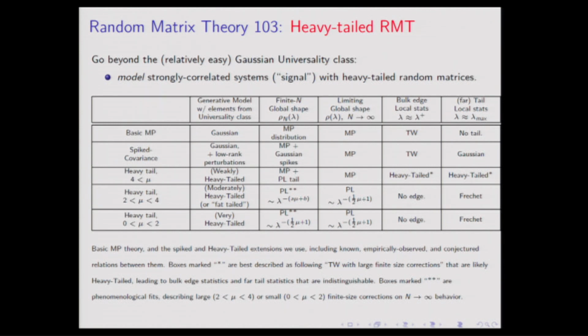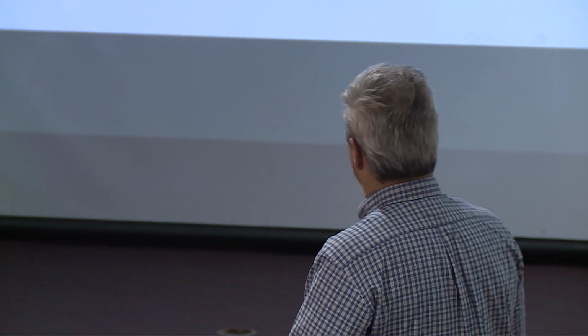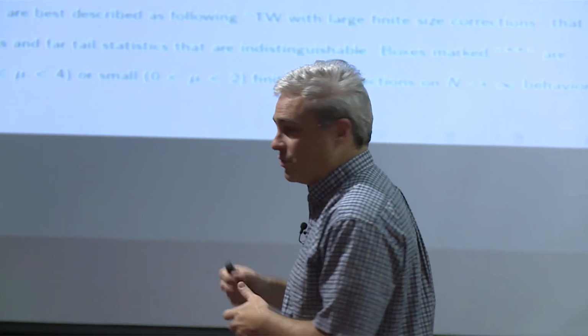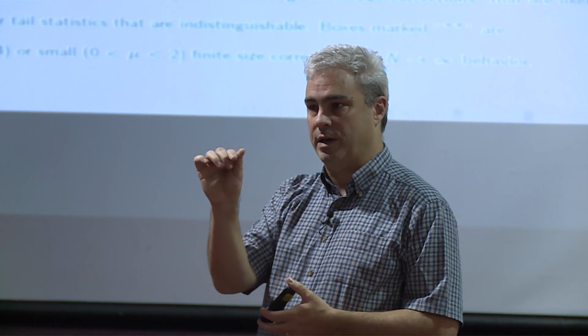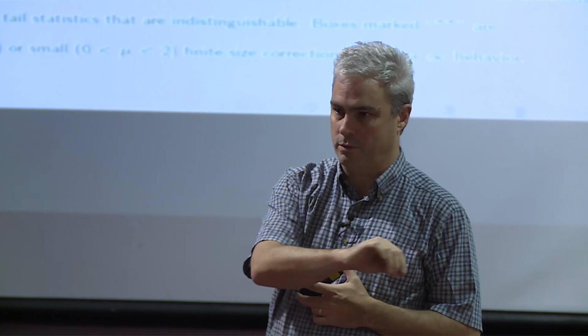Spiked covariance is basic MP with one or a few spikes, and the theory is sort of the same. You get a bulk, you get fluctuations of the bulk, and you get a few things sitting out here. What if your entries are not fixed mean, fixed variance, random otherwise, but have a heavy-tailed structure? As an idealization, think power law. The parametric form doesn't have to be power law, but you're heavy-tailed. Then a lot of the theory breaks down because the concentration is much weaker, and it's much harder to deal with. Most of what we do in randomized linear algebra is not that. There you get a much richer set of results, and several different universality classes depending on whether it's a power law or a different parametric form like a Levy structure.